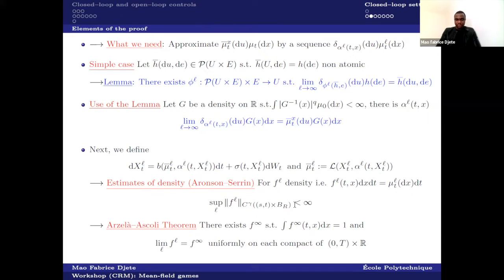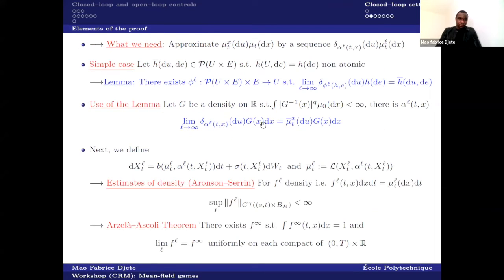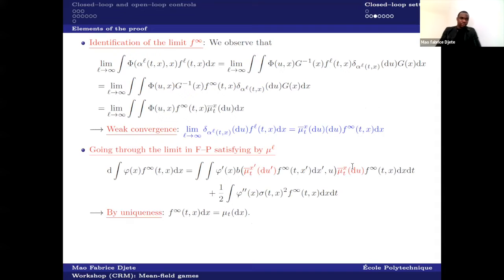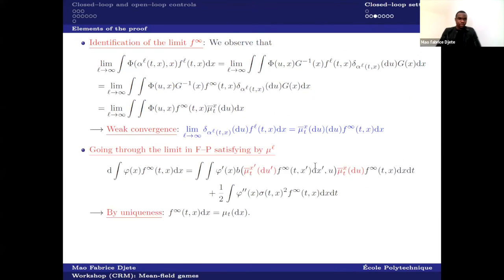With this result it is kind of easy, because first of all, with some computation, we can show that this one converges to this one in the weak sense. It's easy to do using essentially the fact that there is uniform convergence on each compact, and also using this property. And second, we are just going to go to the limit in the Fokker-Planck equation. When we do the approximation in this Fokker-Planck equation and go to the limit, we find something like that, using especially this one converging weakly. And by uniqueness, we can prove that this one is actually this one. So therefore, we are showing that this one converges to this one in the Wasserstein distance, uniformly in time.